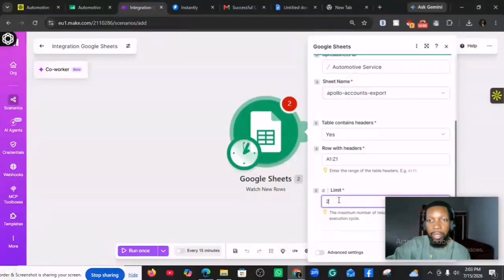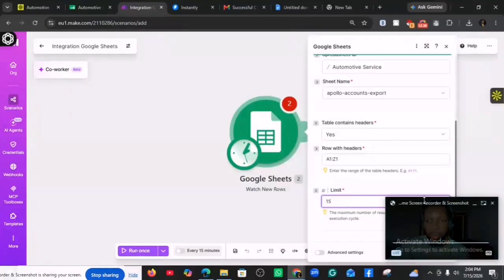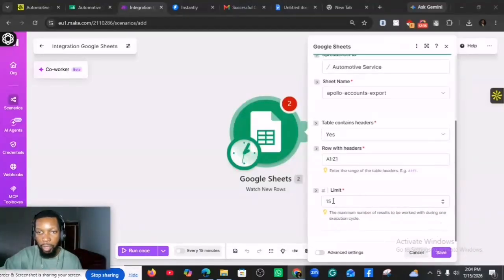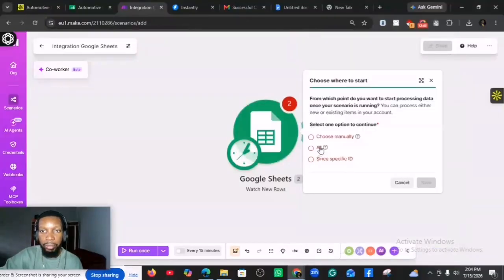Limit. Okay, let's see. This limit signifies how many leads you want to go into Clay. Did you want this Google Sheet to send out maybe in a day or in minutes or in a week, or it depends on what you want. Okay, let's say I wanted to send in 10. Okay, let's say 15 into Clay maybe. I'm still going to set the time frame of all of this. So just work with me and I'm going to show you this. So let's say it's going to be sending 15, right? And I save this to choose manually.